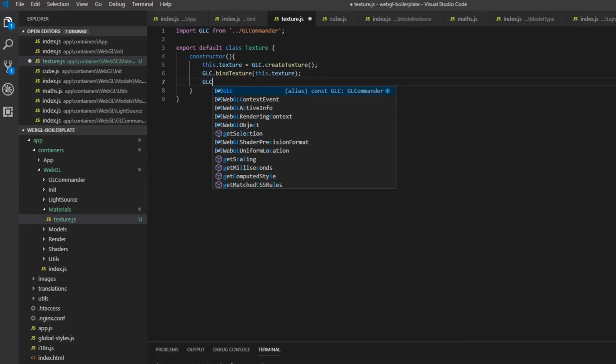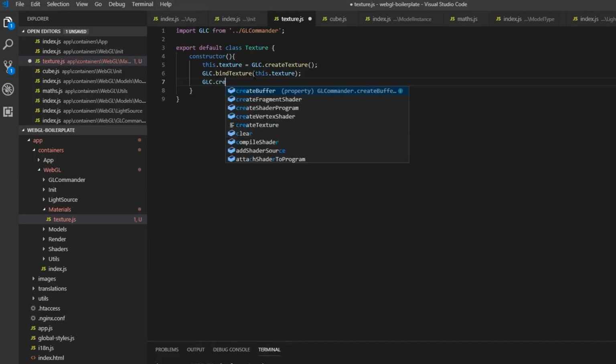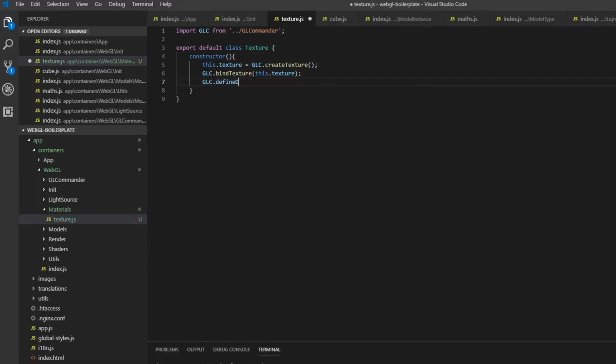Then we'll also create what we can call defineDummyTexture, because loading a texture from either a URL or a path on your computer is going to be an asynchronous function. So we need to define a dummy texture because the rendering system will already be running. So we need a way to actually fill that blank spot when uploading the texture to the shader.